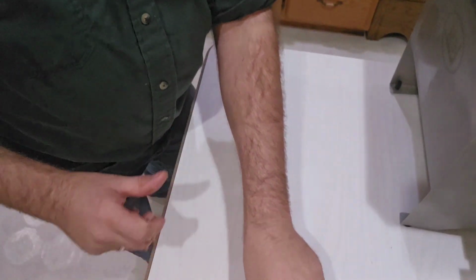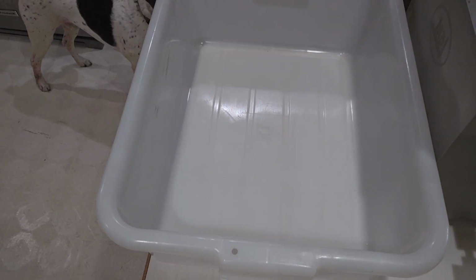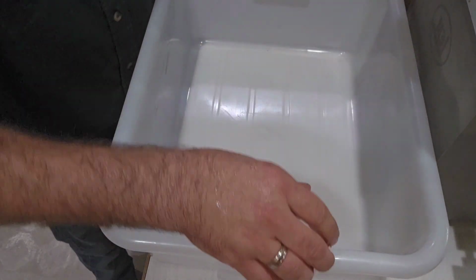I'm gonna work out on that. The mixer so I can get it out of there easier. But you gotta pull the handle.